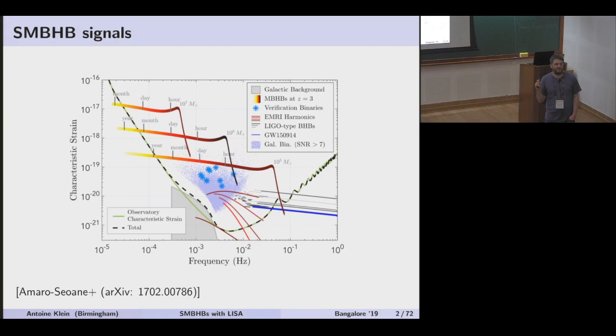So those are long-lived. What I mean by that is in comparison to ground-based sources, like LIGO and Virgo, those signals typically last for a very short time, so the detector is almost static in place during the observation of the signal. But for those sources, since these last for months or years, the detector goes all the way around the sun in that time. So the response will be affected by this fact. But those verification binaries live for the whole duration of the mission, 4 or 10 years, depending on the budget.